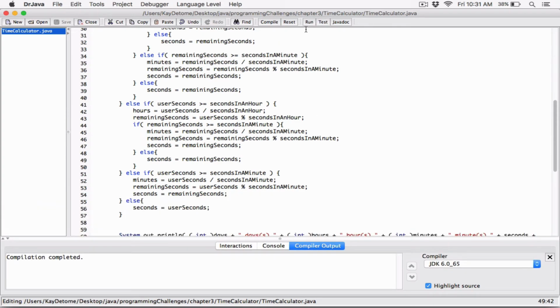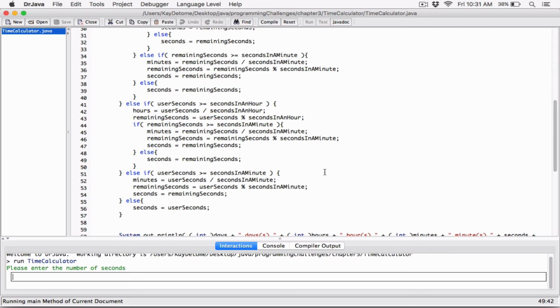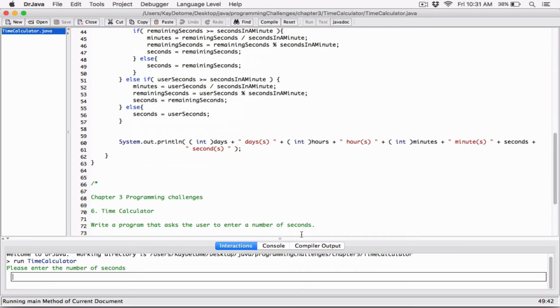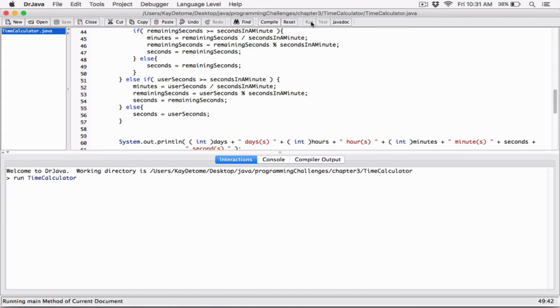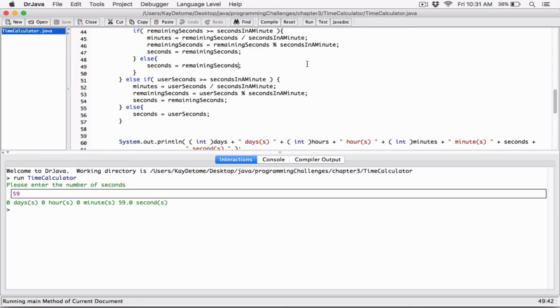Okay, so let's run it and test for any number now. We have every number covered now. So let's say 1 second. Now 1 second says 0 days, 0 hours, 0 minutes, and 1 second. So that's right. Let's go ahead and say 59 seconds. See, 0 0 0 59. Let's run this again.